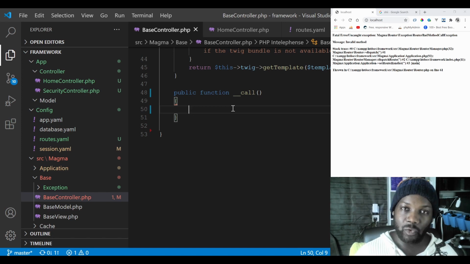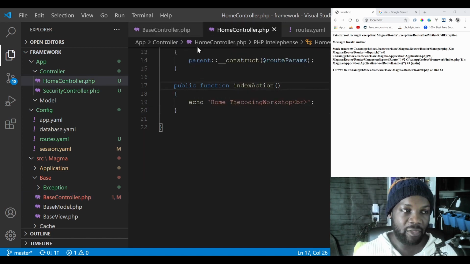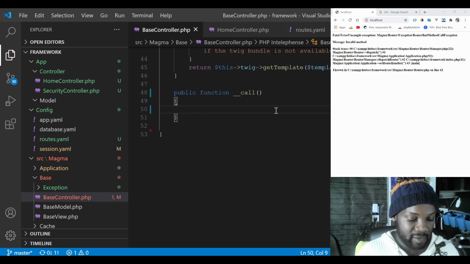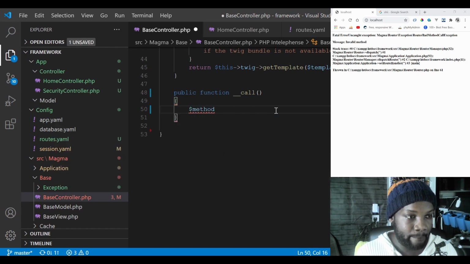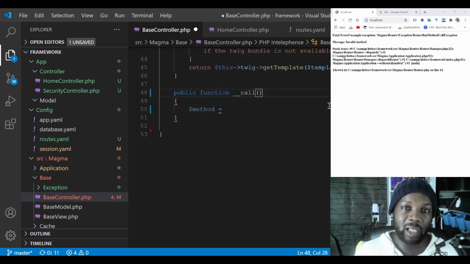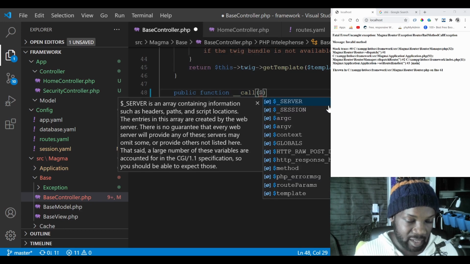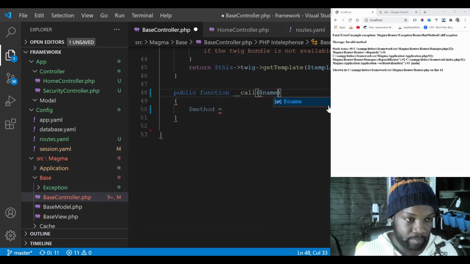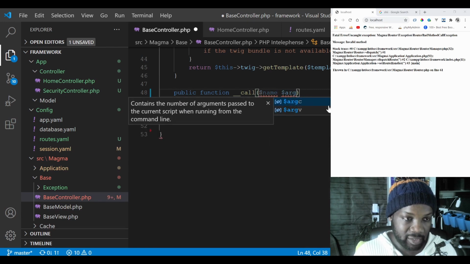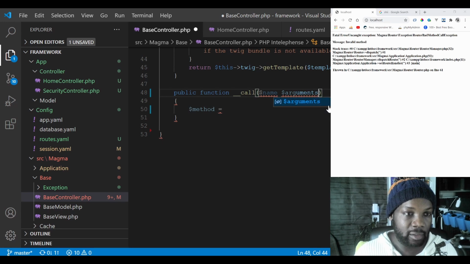So I'm going to rebuild this method. I'm going to say method, and this method actually contains two arguments. The first is going to be the name, and the second is the argument that the method contains, if it has any, right?